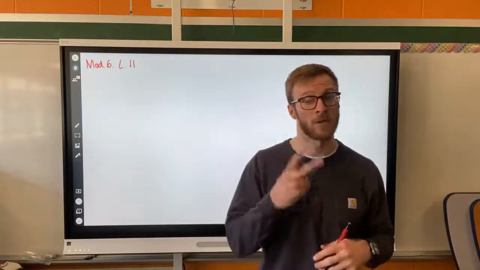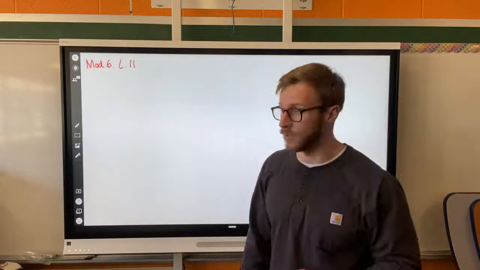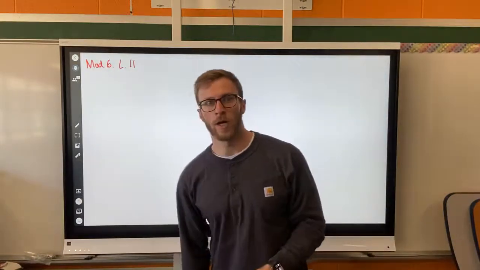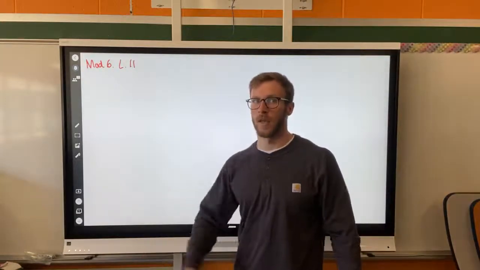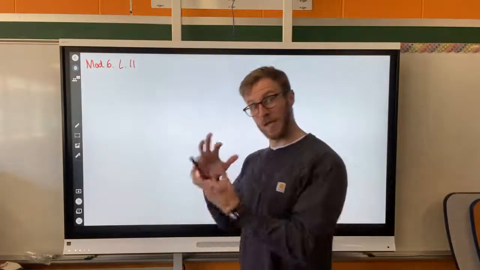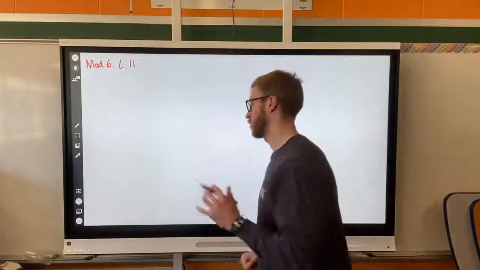Yesterday we worked on adding multiples of 10 to another multiple of 10. So we were working on big two-digit numbers. We're going to be working with two-digit numbers again today. However, we're going to take a multiple of 10 and add any two-digit number to it. So that means not an even group of 10. We're going to have a group of 10 with some extra ones, all right? So it's going to make it a little bit trickier, all right?